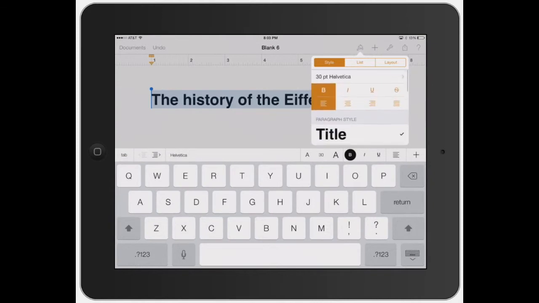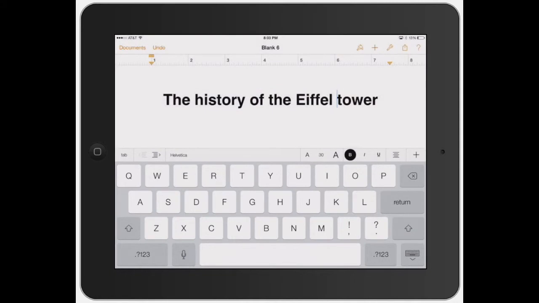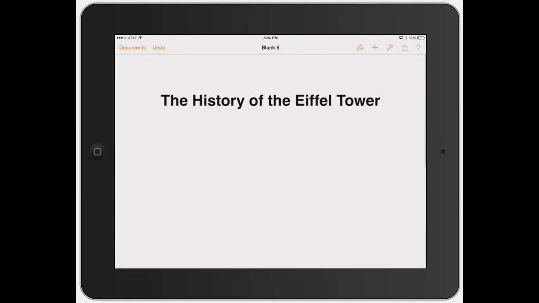The only thing that I want to change is I want to make it centered. Since it's already pretty long, it's going to look like the whole thing, so maybe I want it, no, I just like it bold. So I'm going to leave it at that. But let's say I don't like how I want to capitalize this whole thing because it is your title, so go ahead and change that. So that looks pretty good right there. Pretty basic. So let's get Siri to help us out.